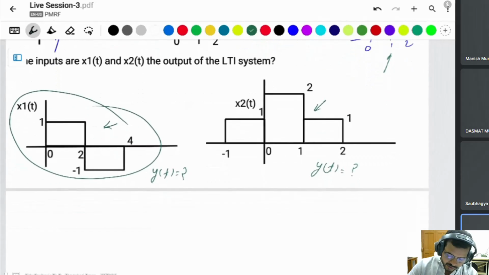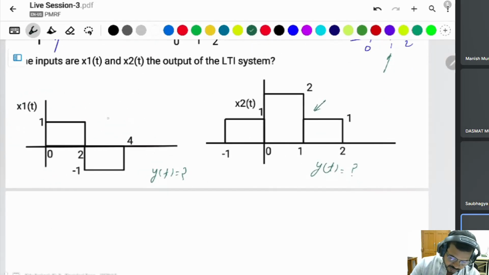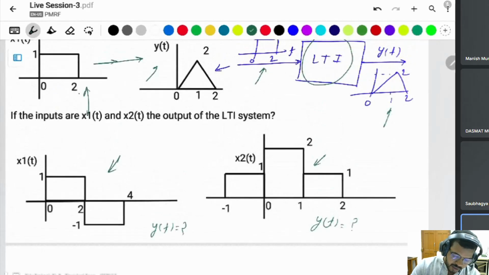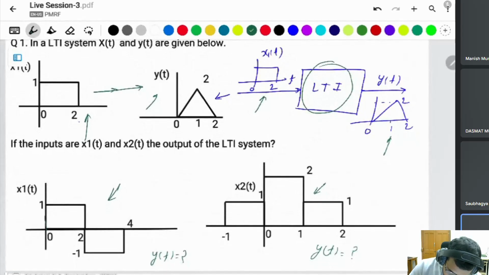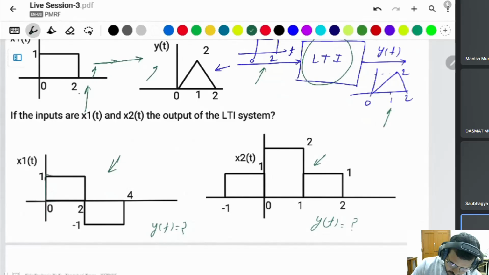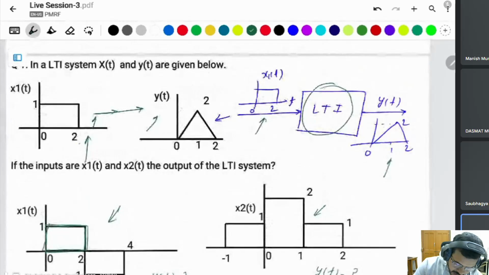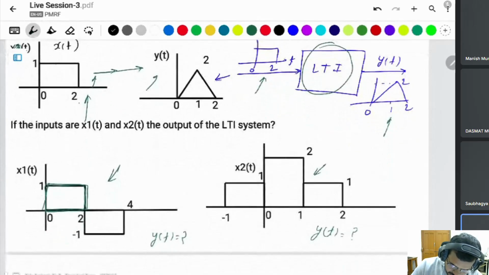First of all, find this input. What is this input? Then how can you make it from this input? And the same process you have to do for the output also. Okay, you can see this one looks like the input. It means there is a summation of two signals. The first one is the same x1, not x1(t), take it as x(t), this is the x(t).